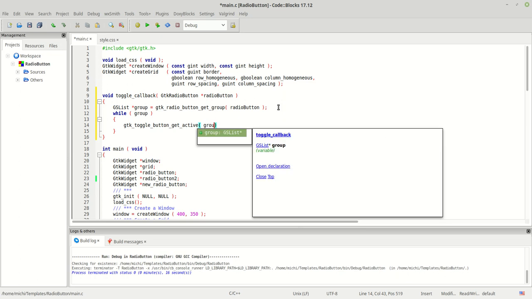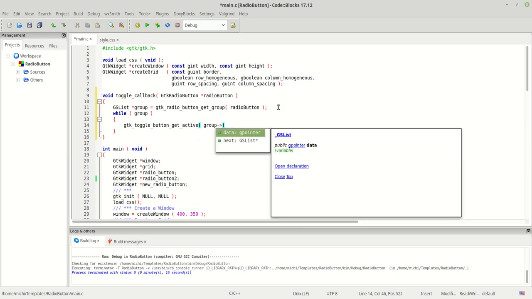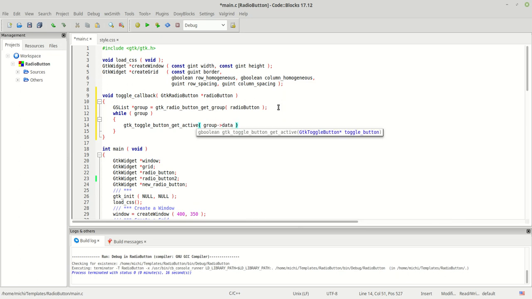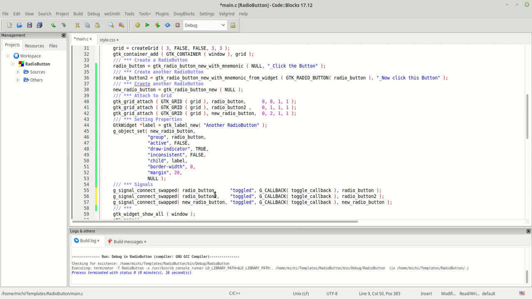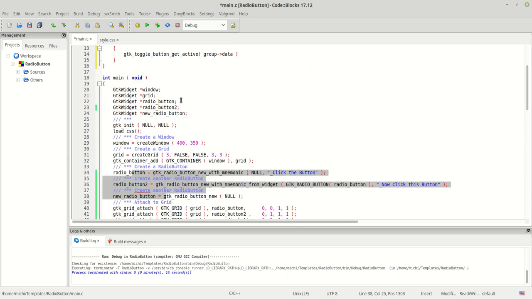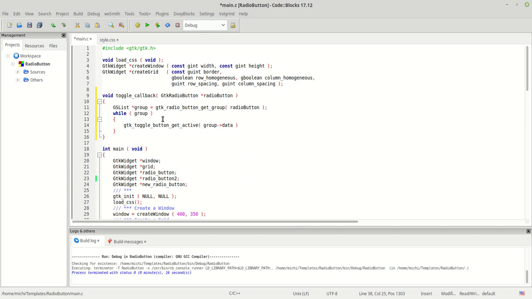So this means we are accessing the data. Here the data belongs to the radio button which is pressed. So basically when you are pressing one of these buttons which we were creating here, then the button will be saved in the group, and we can then access it through data. Okay, so this is basically what I'm doing here.